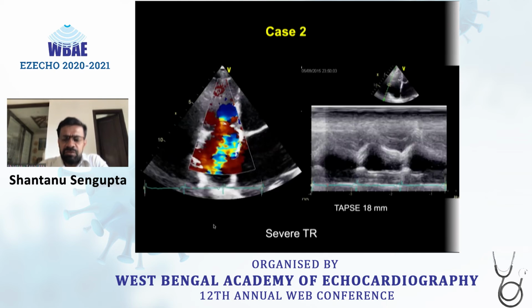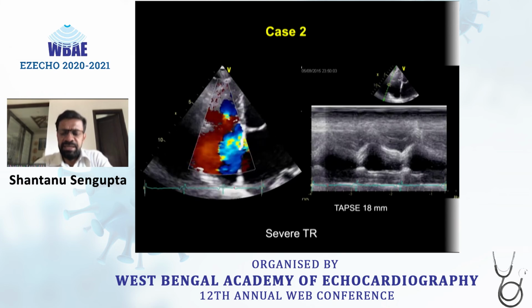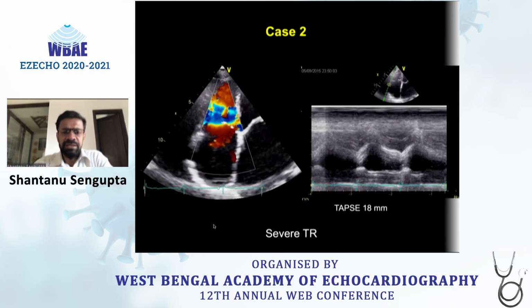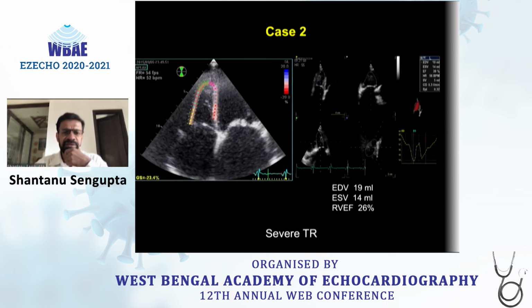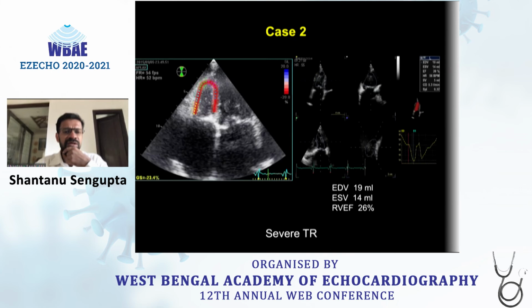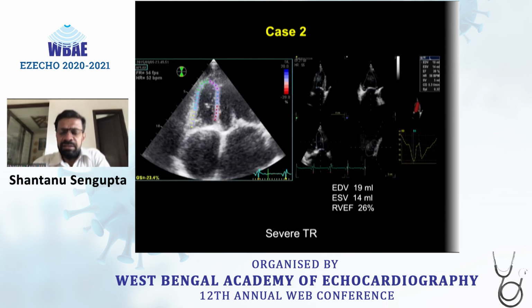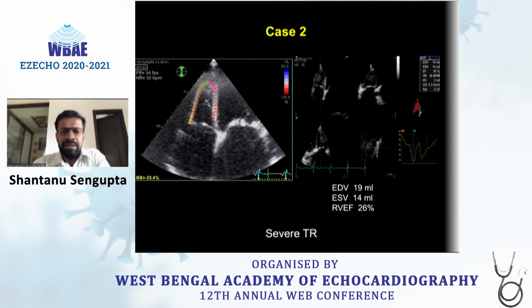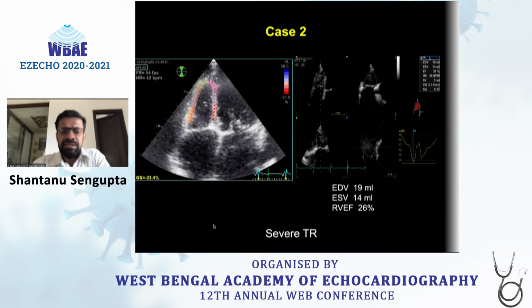The second patient had severe, torrential TR, and the TAPSE was around 18. You have more data on what's happening with the RV function. The strain was looking pretty okay, but the global longitudinal strain here, I mean, we have taken the septal segment, but it should not be taken. We should only take the isolated lateral segment. But every patient where there is an RV involvement should have this workup, and it should always be localized.